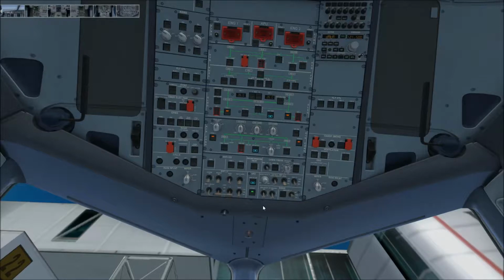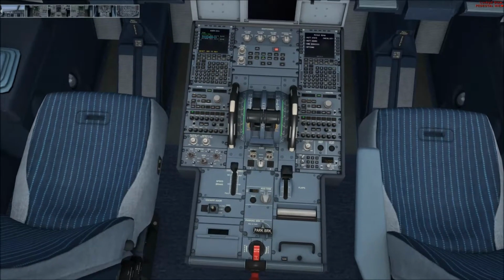So, right, let's get the aircraft. In the Airbus, you get a co-pilot option, as most of you know, and it can run through and do all of these things I'm doing now for you. I prefer to do it myself, it makes it feel a bit more realistic, but I do like to run through the checklist every time just to make sure that I haven't missed something, because you do, and it's easier just to make sure. So I'm going to run through now, do everything that I know should be done.